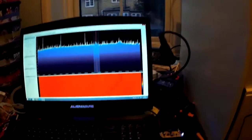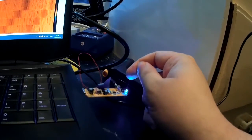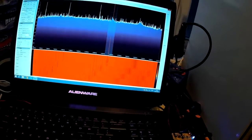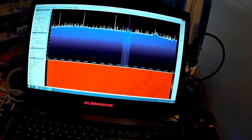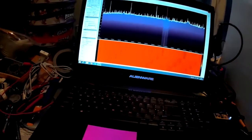Okay, so I probably shouldn't have connected it directly to the center pin on the aerial connector, but I don't know. Plus I'm using the stock aerial that comes with it, which is this rubbish, so that may explain why I'm getting a lot of interference. I haven't set up my own receiving aerial or a transmitting, you know, transceiver. No, the word is antenna. I was looking for that. I don't have a proper antenna set up anyway, so I need one, but I'm just getting around to it.